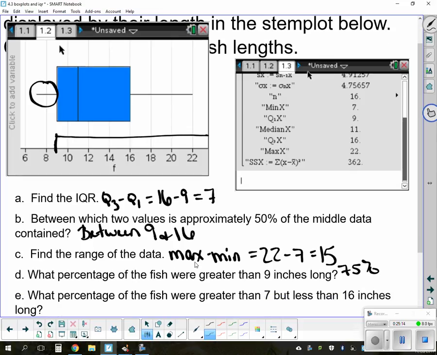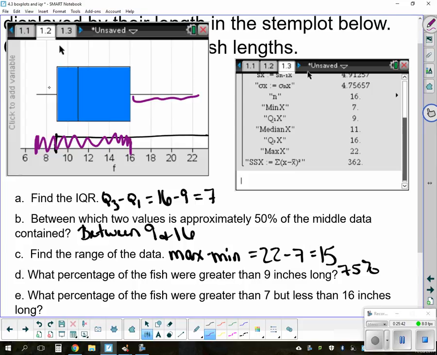What percentage of the fish were greater than 7 but less than 16? So greater than 7 here, less than 16 here. So I'm looking at the data that's between those two numbers. And you don't need to make all these scratch marks. I'm just showing you what I'm looking at. Well, the only thing that doesn't fit in there is that last whisker. That last whisker represents 25% of the data.